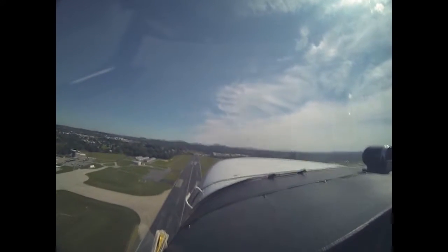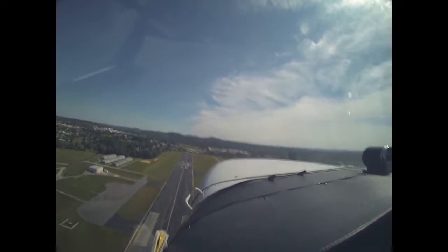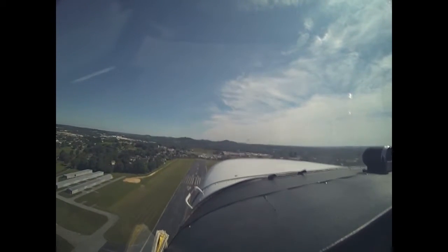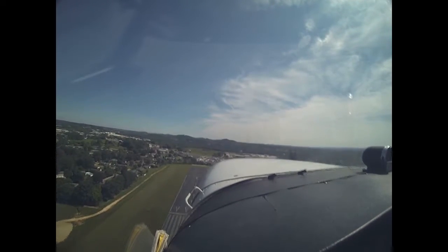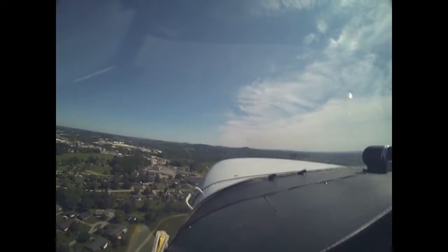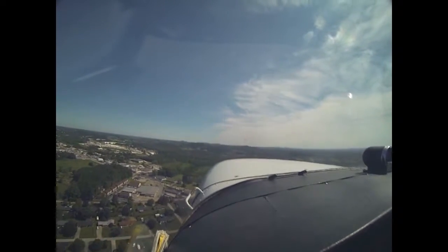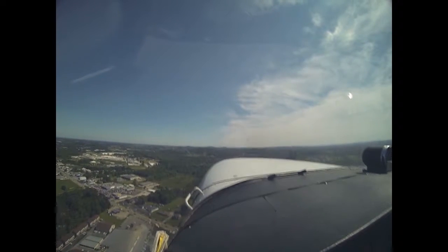Nice takeoff. I didn't start my timer here. I should have. I got us off at 11:37. We could do it that way. Either way. I like using this. Okay. Well, I've got the total timer going, and that's a counter. Uh-huh. I have the same unit in my airplane, and I've noticed mine is programmed so that it starts automatically at 60 knots. Oh, really? Uh-huh.